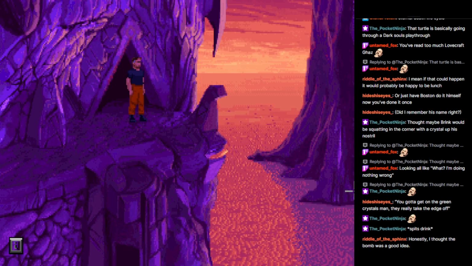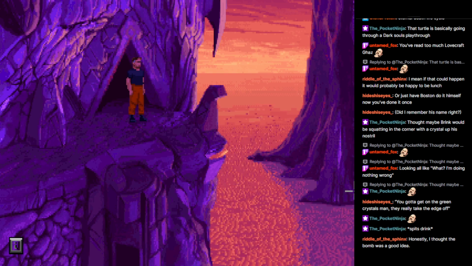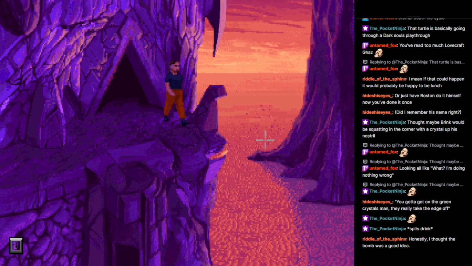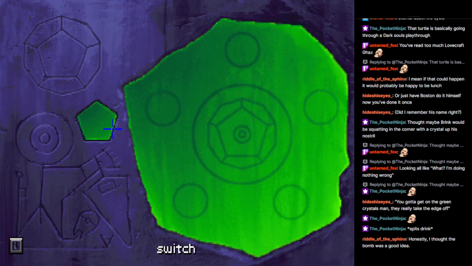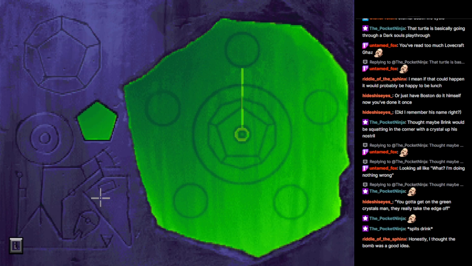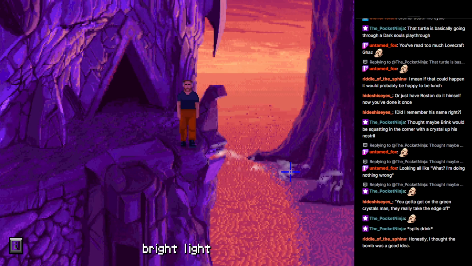Look at the device. Look at the strange device and hold the green button. We have to hold the button. It seems like this was, wasn't this in a Myst game or something? Where I didn't hold it? There. Now we can go out here.